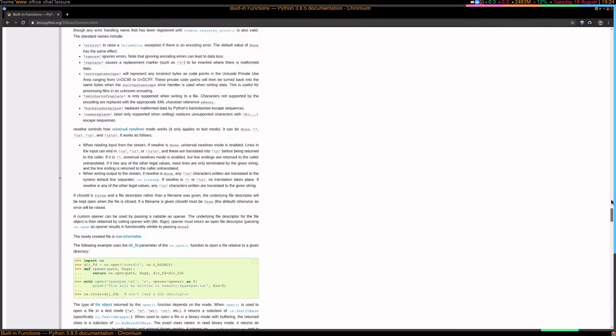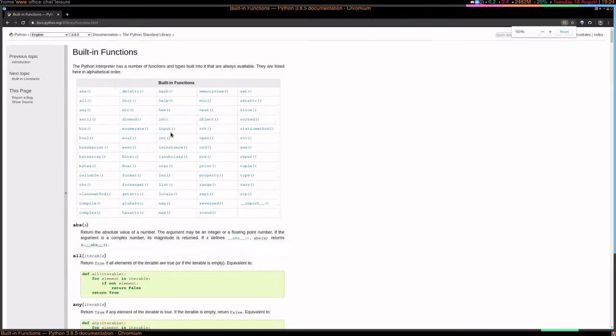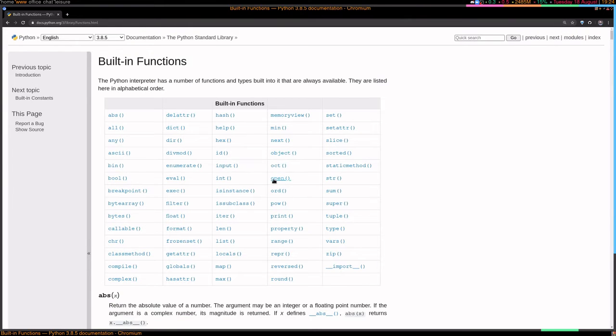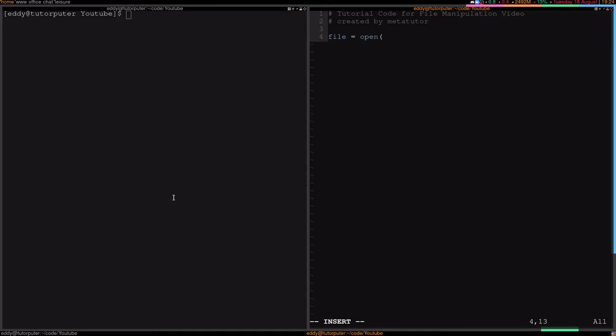If you follow me over here, you can see, oops, looks like I'm scrolled down a bit, but here's a list of built-in functions in Python, and it's right here, open. So it's built in, you don't have to do anything. It's just like using the absolute value function. You just type out the name and it will work. So file, open, and then you need the file name.